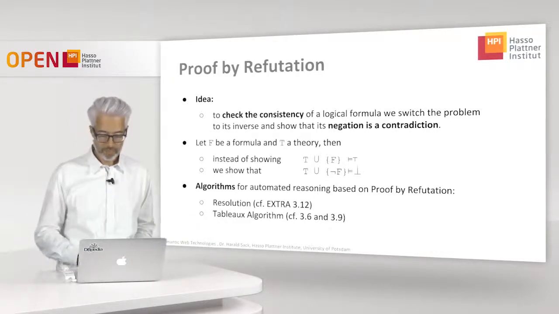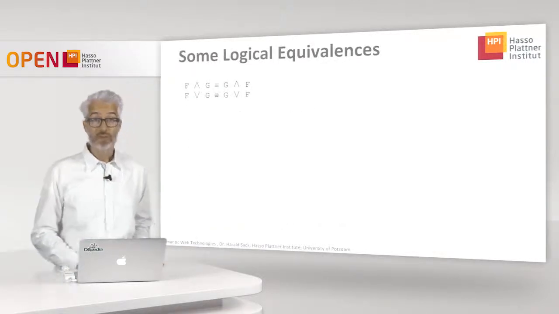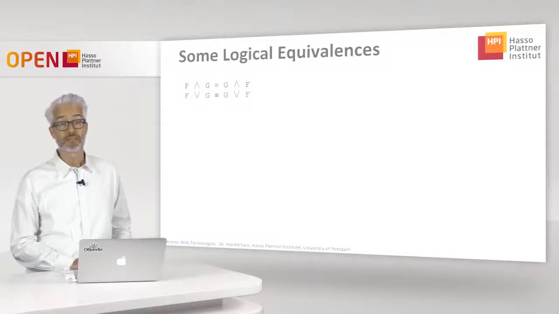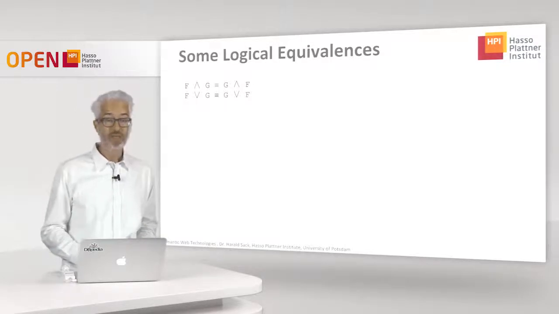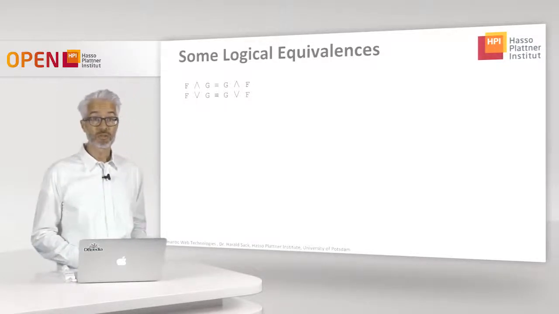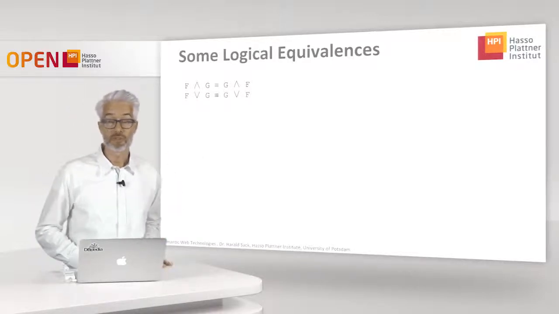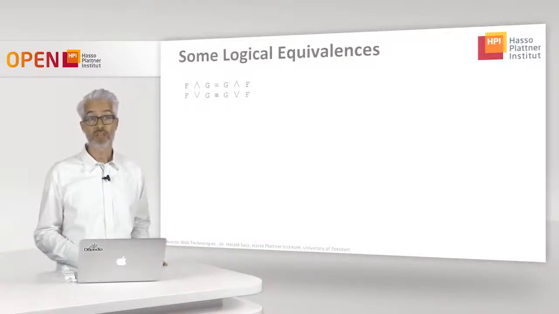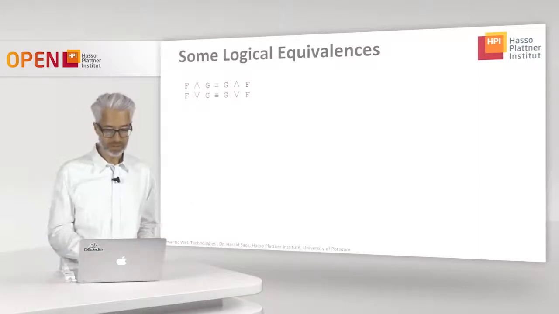Okay. So what else do we need before we get into the algorithm? We also have to talk about so-called logical equivalences. For example, if you are using conjunctive operators or disjunctive operators, you can simply change the order of the arguments, and this is called commutativity. So simply change F and G, which are connected by one logical operator. This means commutativity.